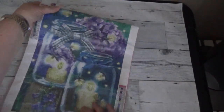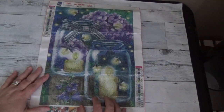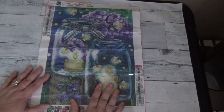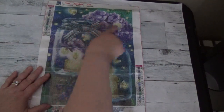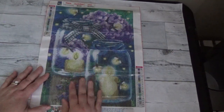I thought this was so pretty. This is also a 30 by 40. And isn't that beautiful? This reminds me of summertime, so I'm probably going to save this for something to do next year. But I love it with the fireflies and the candles and the purple. There's so many friends here on YouTube and Facebook that love the purple.